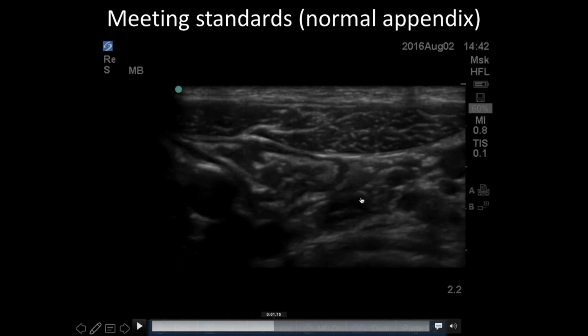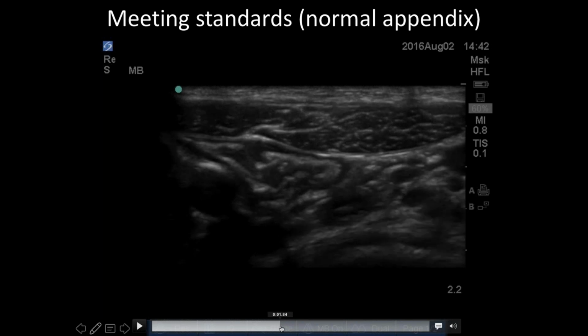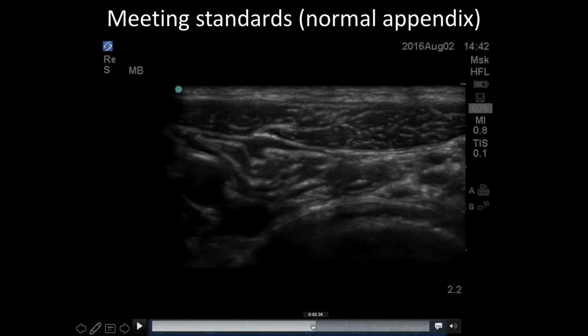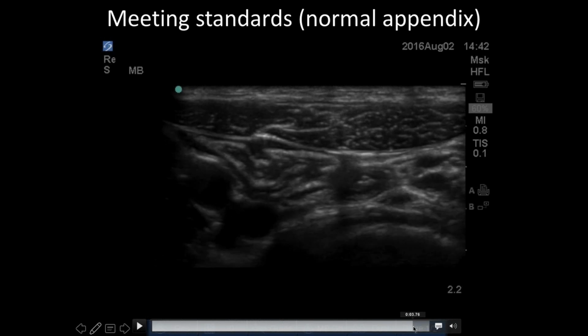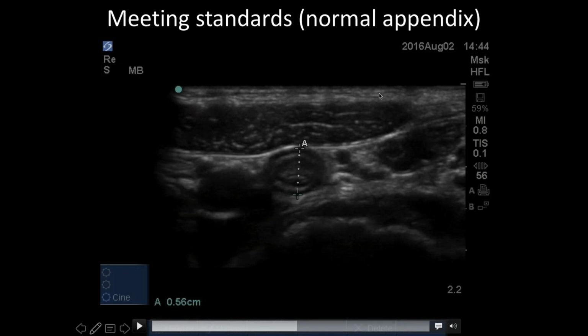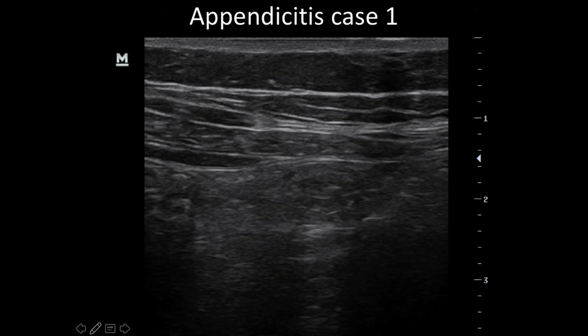So right here, this is me when I'm not compressing, and then this is me when I'm compressing. And see how the walls come together? So I'm pretty happy that while I'm doing this compression, the patient's not in pain and the walls are coming together. It's unlikely that an inflamed appendix is going to allow me to make it as compressible as it looks like here. We make a measurement at the area that's dilated. The area that says dilated is an iliac vessel, and it's still less than 6 millimeters. So all very reassuring for a normal appendix.